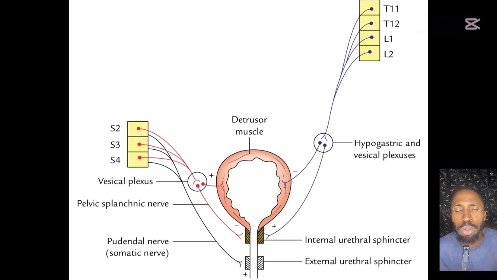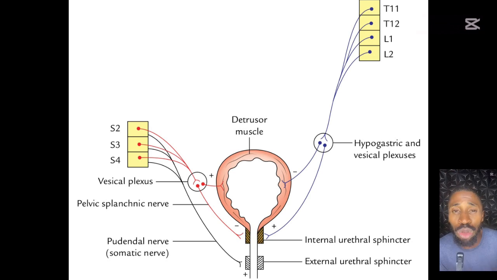So at this particular point, the detrusor muscle is stimulated when the bladder has gone above the capacity for urination. But you can still control it. How can you control it? You can still control it because in the membranous part of the urethra, there's also a urogenital diaphragm, which contains skeletal muscle that lets you control your urination. Don't forget, this skeletal muscle is supplied by the pudendal nerve. So the pudendal nerve supplies the membranous urethra, which makes us urinate or not urinate.